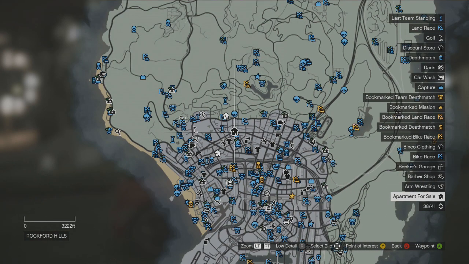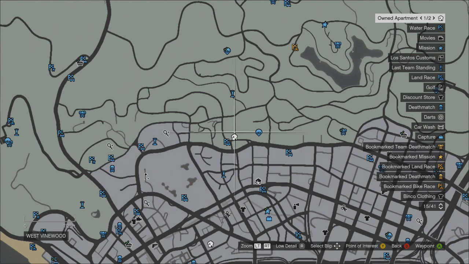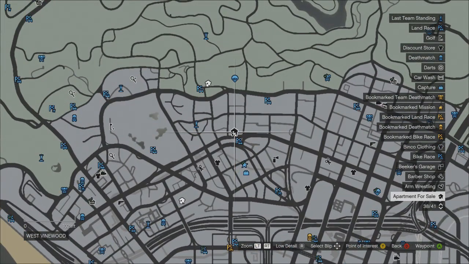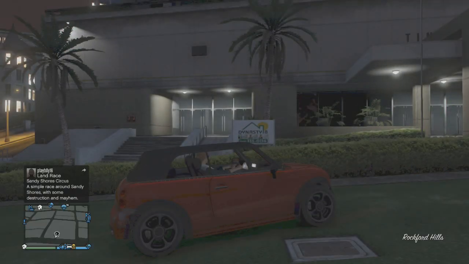This one is going to run you $492,000, and basically with this apartment, it's going to give you about the same stuff as the 400K one. This is the 400K one right here, and basically it's going to give you the same perks as that one. It's close to Los Santos Customs. It's actually a little bit better location if you don't own the 400K one, so I definitely recommend this one if you don't own the 400K one.